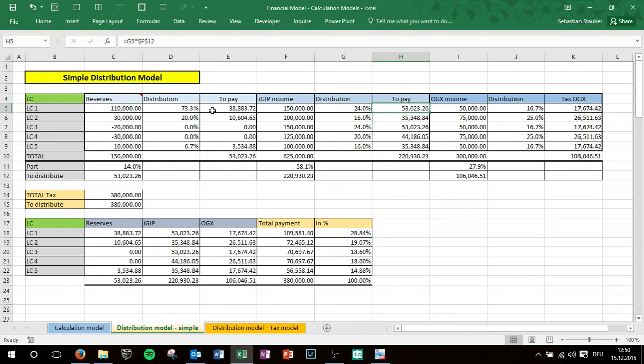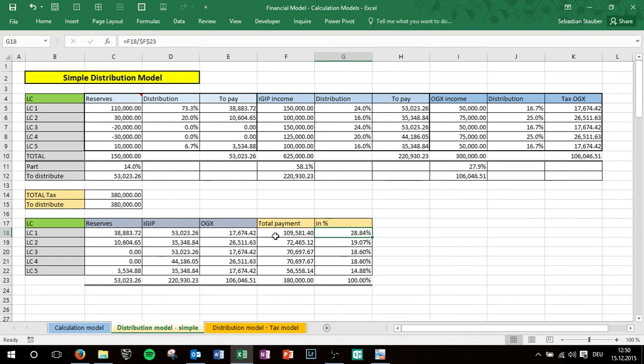This needs to be done in all categories, and of course you can make more categories if your national plenary says, okay, we want to have more or other categories. This is just a template of what you can see here. Afterwards, you make an overview of what the LCs need to pay per category, and you have the total payment and, in the end, the percentage each LC needs to pay.